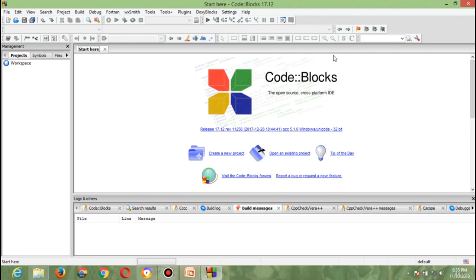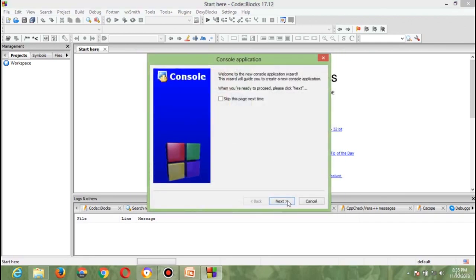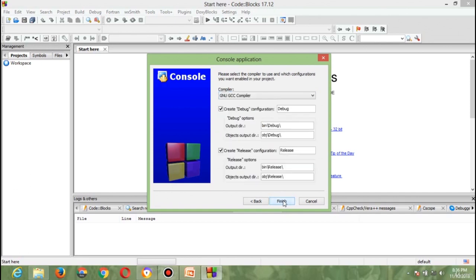Okay, now we are going to build a program in support of our various storage classes. So now let's open our Code::Blocks, create new project, console application, next, C, next. Project title, let's name this project storage, and then next, finish.